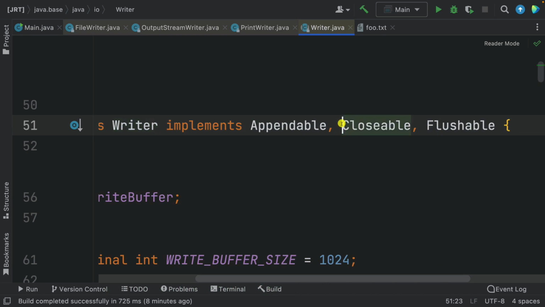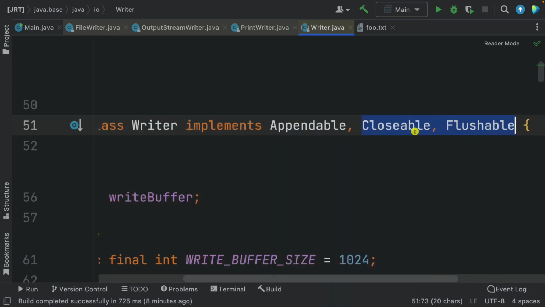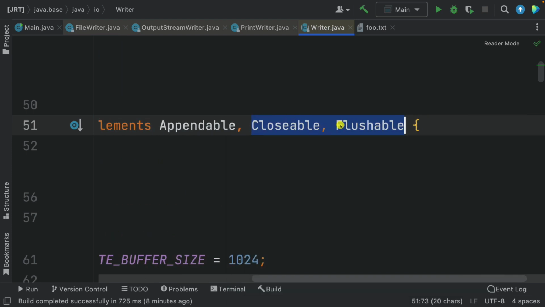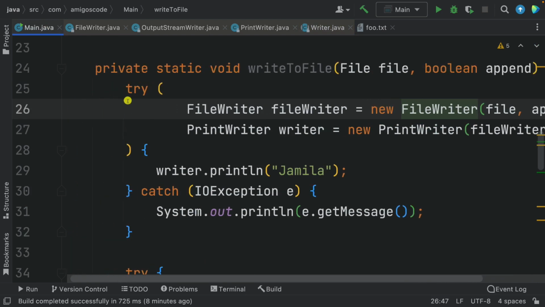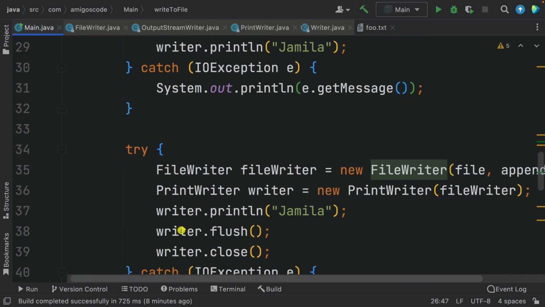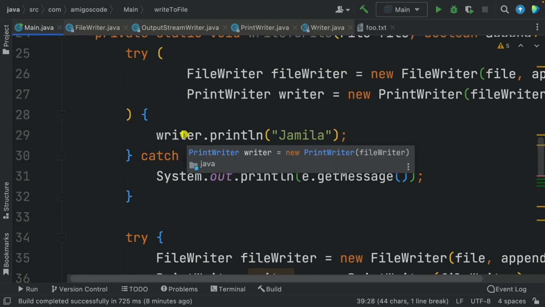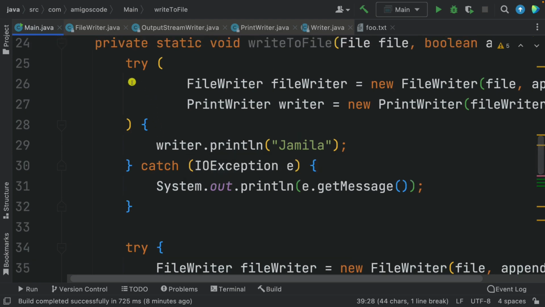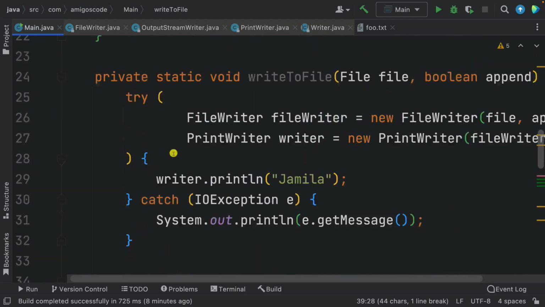So anything that implements closable and flushable, and you'll learn about this implements keyword later, it means that we can use try with resources. And what this means really is that we don't have to flush nor close. So all of that is taken care of for us. So you can see that we went from this to this piece of code, and this is try with resources.